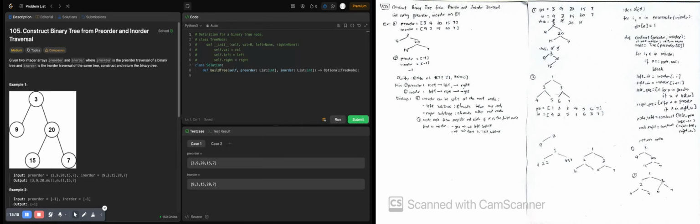So we can keep on. So this would mean that we can move from the pre-order towards the end of pre-order, while at the same time we can check the in-order to see if the pre-order is the left side or the right side.